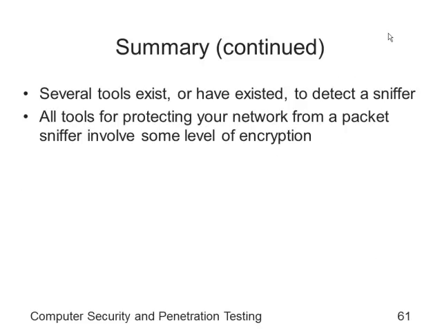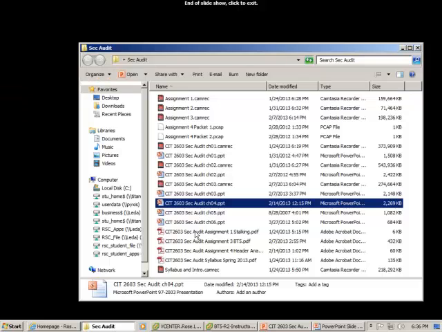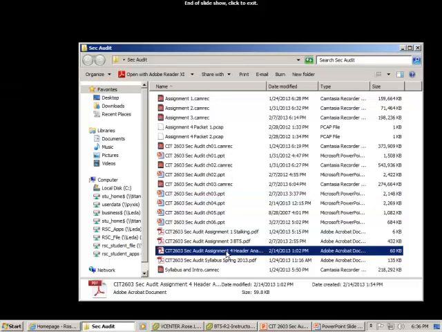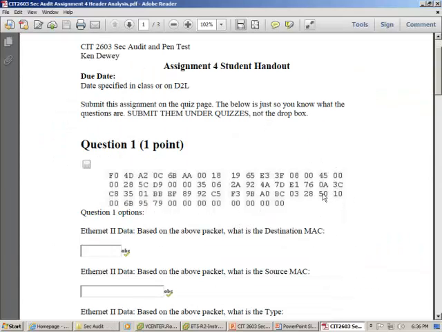Any questions on your homework on this? Actually, let me continue recording just for a second, because I'm going to show you your homework. If I can find it. Here it is. I went on to the quiz, and I took the quiz and made it into a PDF. So this is the exact way the quiz looks.